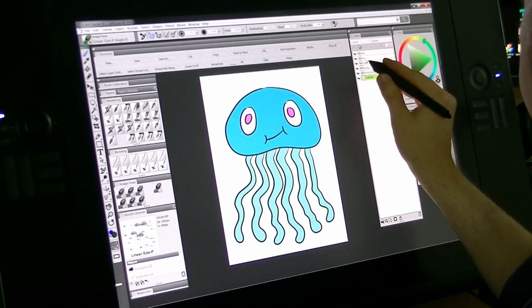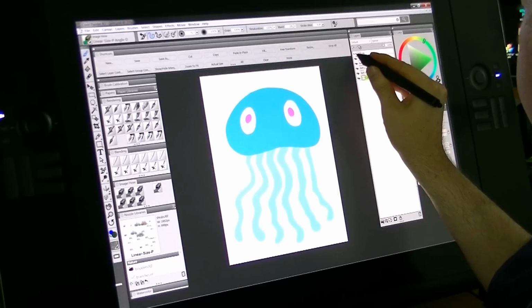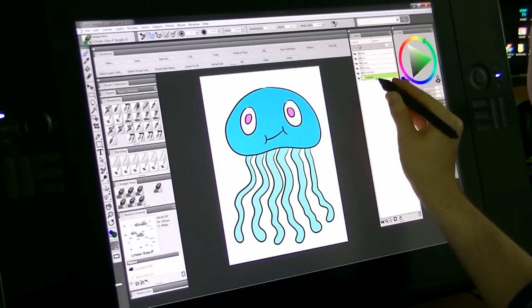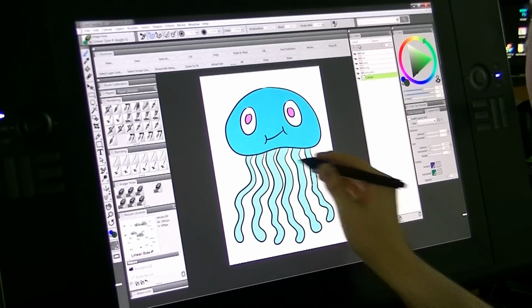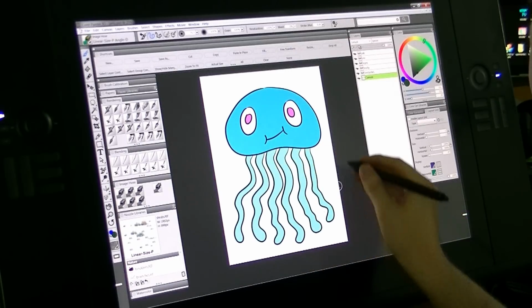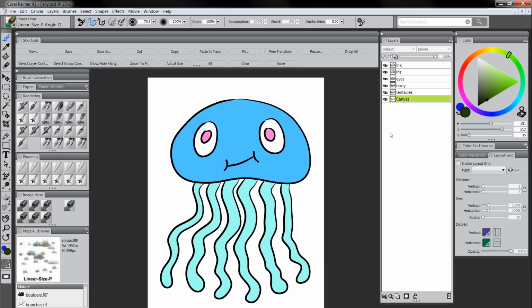All of these colors are on their own layers, and our ink is on its own layer. That's why I separated everything: I didn't want these all to come in as one single layer of color, because then I wouldn't have them separated. And the advantage here is that I can go to the body, turn on preserve transparency, and use that feature to stencil off the outer area.